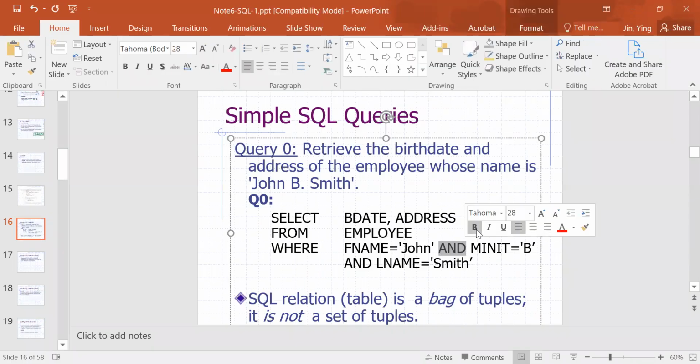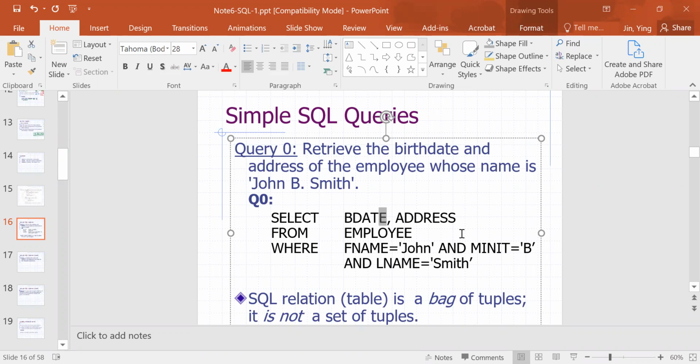For this one you need to know how the different conditions are related: this is AND, or this is OR. In this case, that's AND, right? So you just put AND here, and then you put AND here. Everything I type here is uppercase, but whether you use uppercase or lowercase, you have to see how you defined it when you created your table. You need to follow the create table statement to see exactly the same wording for the attribute name, and put it down here in the table name.